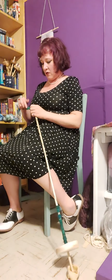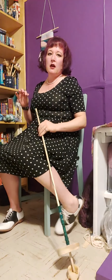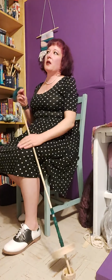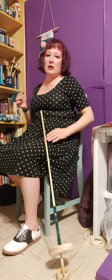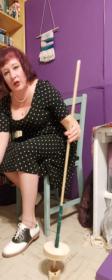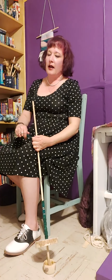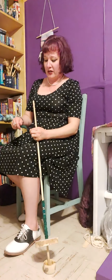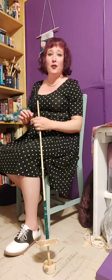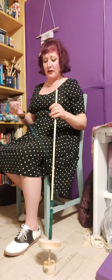So again, you can see that in a very short period of time, it's just been a few minutes, I can get quite a lot done. When you're sitting and spinning with a drop spindle, I find it's a little bit harder because you only have so far to go. It just sort of depends on the height of your chair. And as somebody who is not very tall, I'm quite short, the chairs that I like are short. I prefer to sit on the floor normally, or a very short chair.